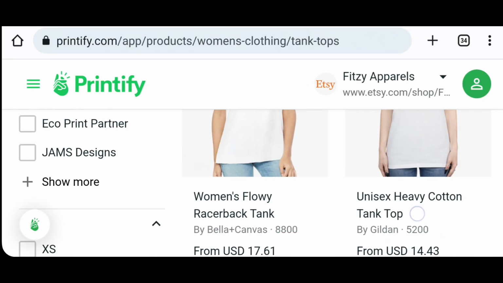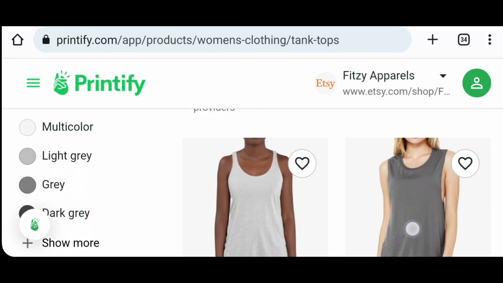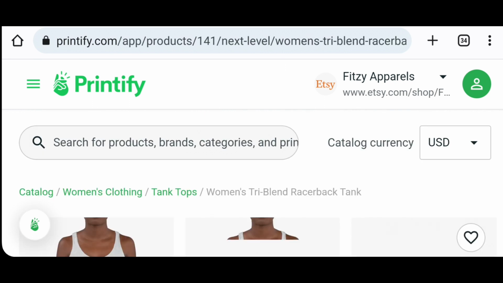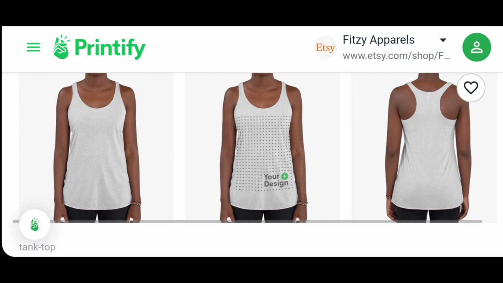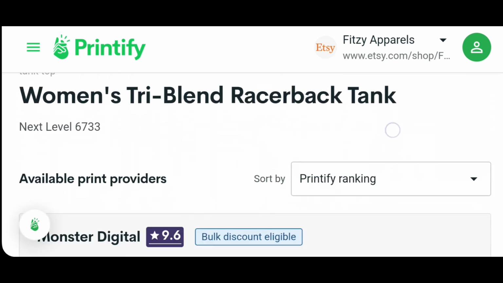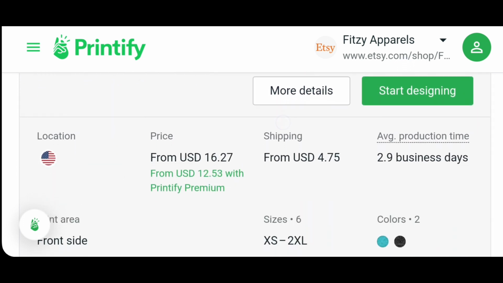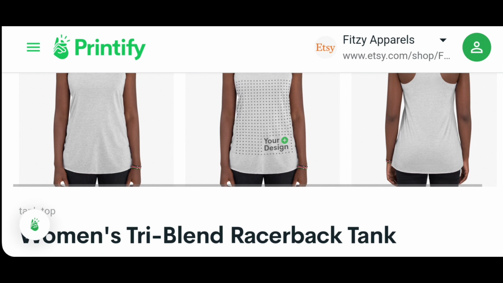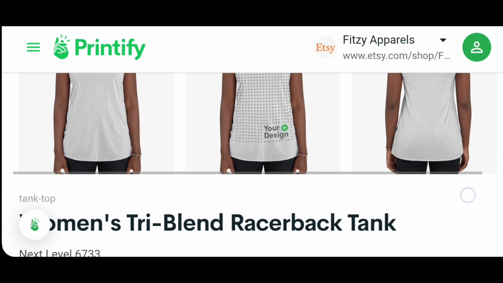So let's choose one, and let's go for this one. And when opened, this is how it is. You can see it. Obviously we're not designing the back, we want the back to be plain. What we're designing is the front. And they already let you know that you should design towards the end side or the body. Let's just try it out.